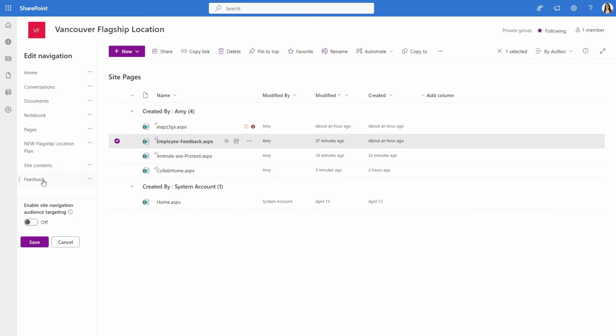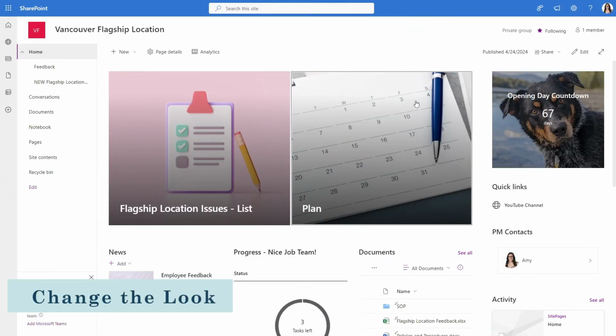We can see that this is now being added to that navigation menu. And if I just want to drag and drop this up here, then we can do that as well as make this a sublink. So we can see how easy it is to update this left navigation menu. All right, we are almost there.